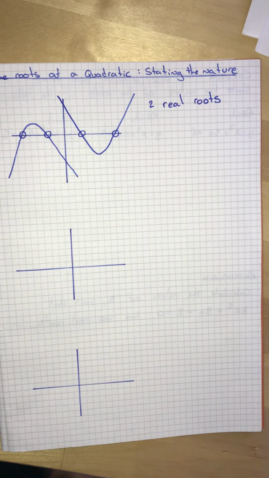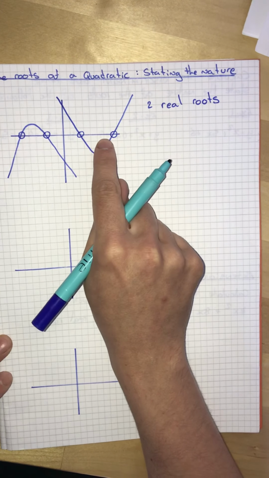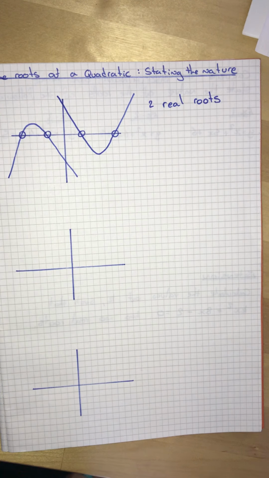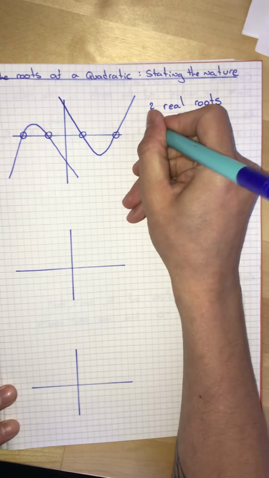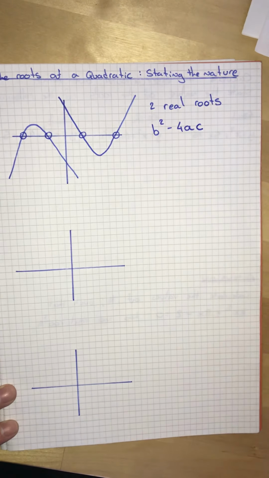Okay? And the way that we can find out whether or not a quadratic is going to have two real roots is we look at a specific part of the quadratic equation, which we've done in one of the previous videos. And it's just looking at part of the equation. But remember, you've always got the quadratic equation there in the exam. So if you forget this specific part of the equation, just go and look at there and it should hopefully remind you. So what that part is, b squared minus 4ac.